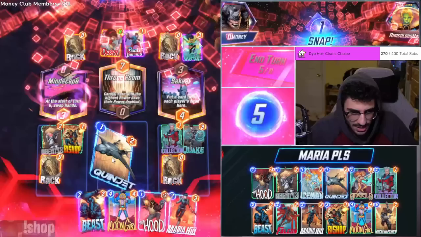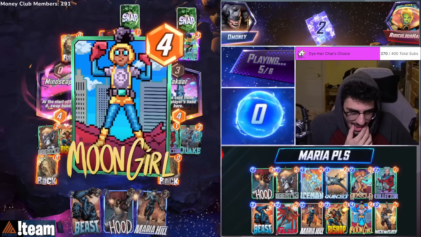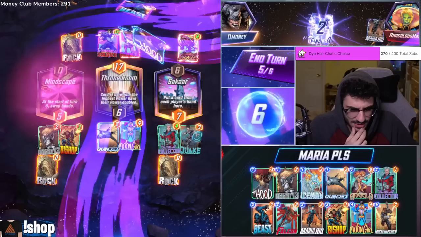You know, I can still copy this hand. What's he going to do to me here? We can still copy it. It's a bad hand. Maria. Double Maria, double Beast. And now his whole hand is discounted by one because Quinjet's sick.